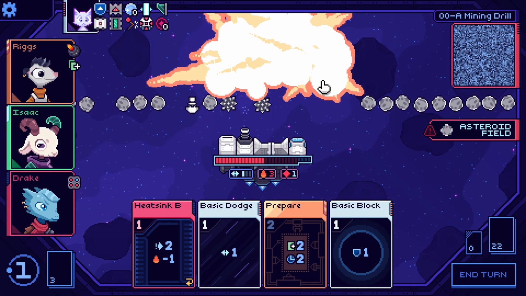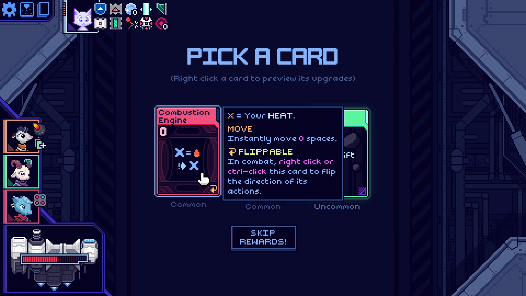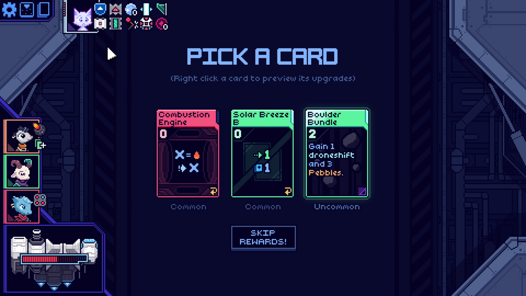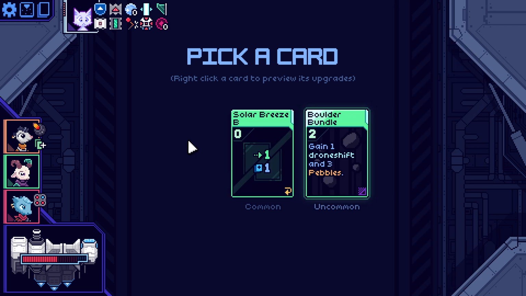Bam. Alright, I guess we have a boss time. Combustion engine. Wait, so we move based on our heat? Huh. Let's get a combustion engine.